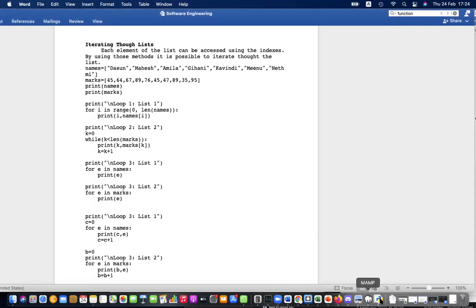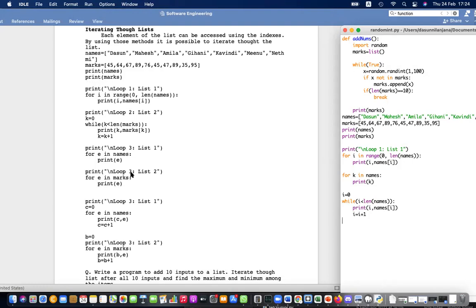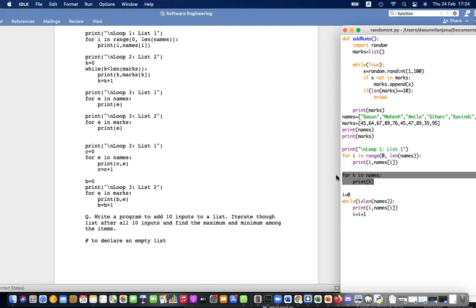Then the next one, this next one is the one we discussed. This is for the marks, same thing, right? Same list. And this is again now. If you want to print indexes in this, then you have to introduce another variable. Let's say j equals 0. For k in names, print k, and you can just say k and j, and then you can just increase j equals j plus 1.